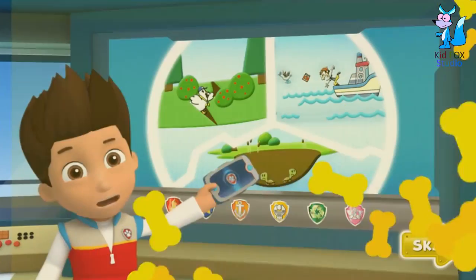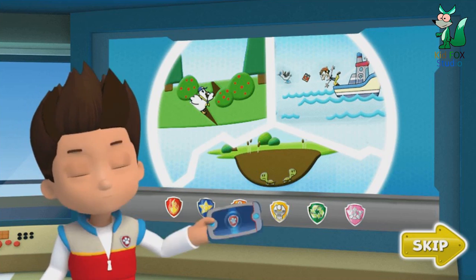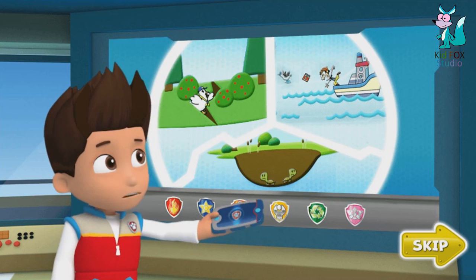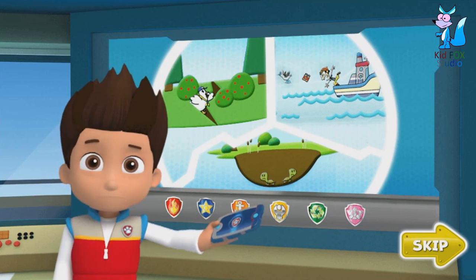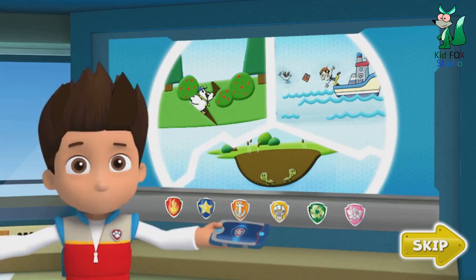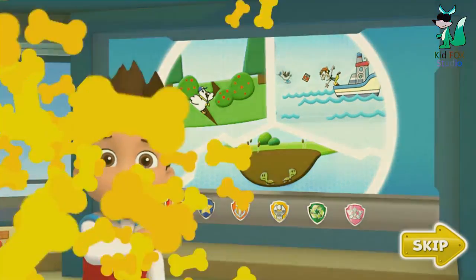All paws on deck. Pups, we have friends all over Adventure Bay who need our help. Chickaletta is stuck in a cave in the ground. Some baby turtles need help getting back to their pond. And Captain Turbot's binoculars have fallen into the ocean. We need to get out there and help our friends. No job is too big, no pup is too small.